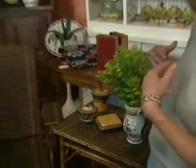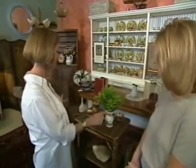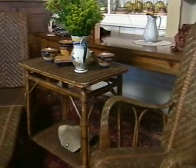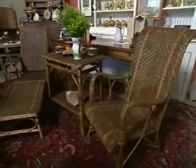Yes. Now, talk to me about this. This has a much more elegant feeling to it. I love these pieces. They are French. I think the design is very elegant. I think that there's something a little less informal about it, although it is wicker, so therefore it's informal. Yes. There's a romance to it. I feel that wicker's here to stay. It's something that I always try and accent my decor with.